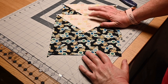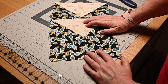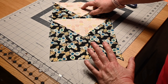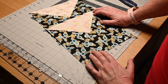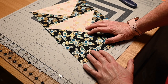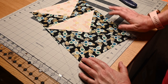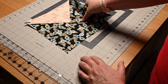Everything's pressed. As I mentioned, when you have directional prints, one is going to be going perfectly and the other is going to be going a little bit off. I'm opting to go along with that and be okay with it, because I'm really limited on how much of this fabric I have. As I put this in the quilt — the quilt is fairly large, it'll be kind of busy with lots of prints and envelopes, and they'll be spaced out — I'm fine about it. I'll leave that determination to you. These blocks still need to be trimmed down, and I'll show you how I do that all at once.